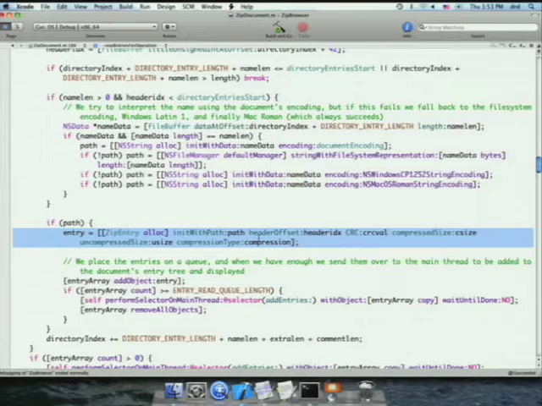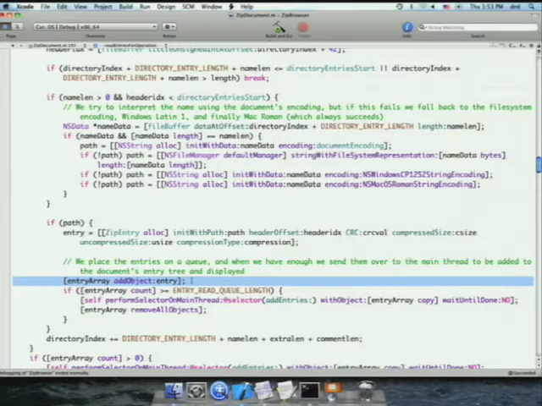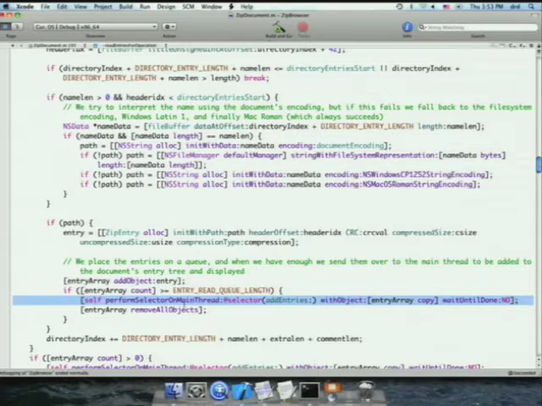And then it does something interesting. What it does is add that entry object to an array. And when we get enough entries in the array, then we call back to the main thread, to the main run loop, with that array of entries. And we call back to the main run loop so that those entries can be added back into the document and added to the UI, because it's the main thread that does the user interaction.